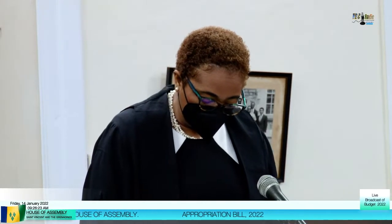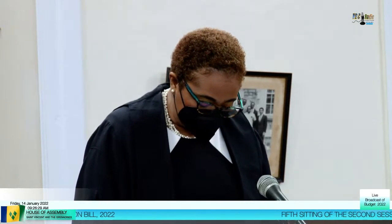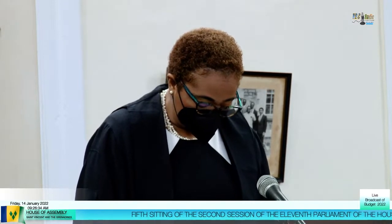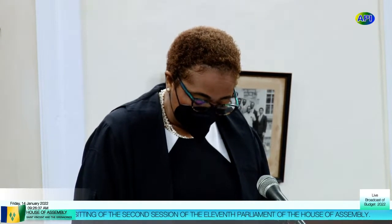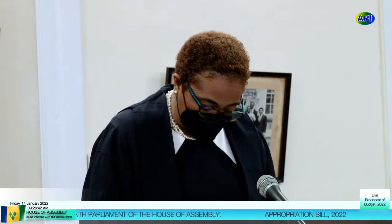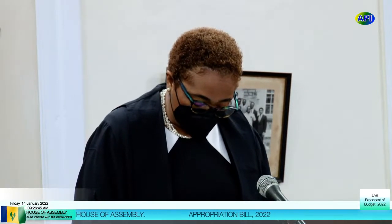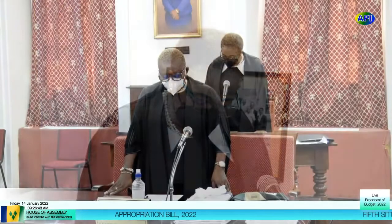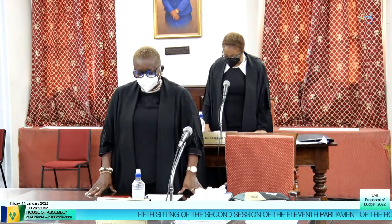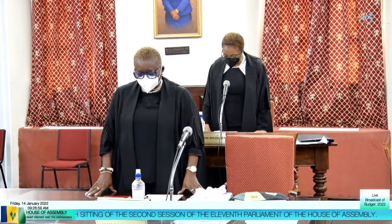Call to the performance of important trusts in this land. Let thy blessing descend upon us here in this house assembled, and grant that we may treat and consider all matters that shall come under our deliberation in so just and faithful a manner as to promote thy honor and glory, and to advance the peace, prosperity, and welfare of St. Vincent and the Grenadines, and of those whose interests thou hast committed to our charge. Amen. Pray, be seated.